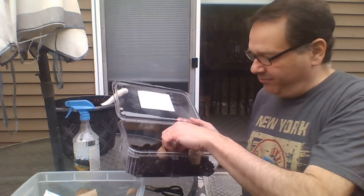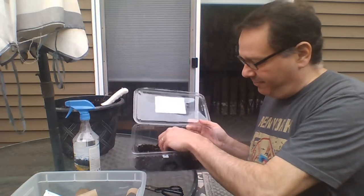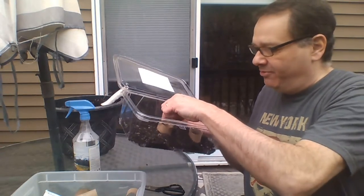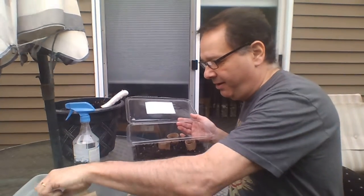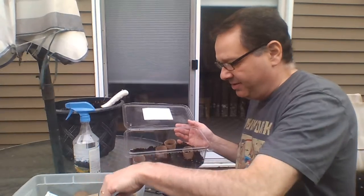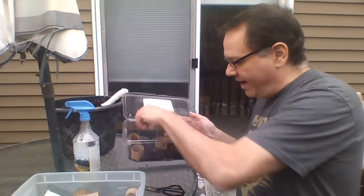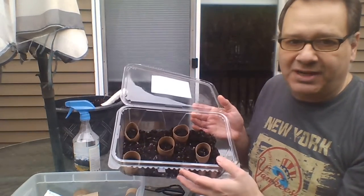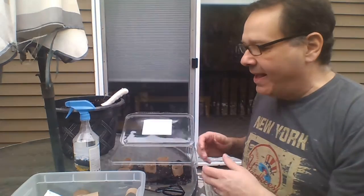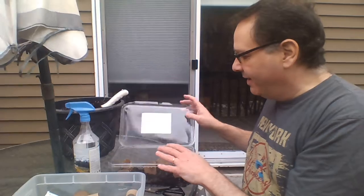Push them in so that the dirt comes up to about halfway. If you can see, about halfway up the container, maybe a little more even. It doesn't matter, you guys can pick, but separate them by a few inches. Four, five, six. I'll put five in. You can put six in depending on the size, no problem. And so we have that.